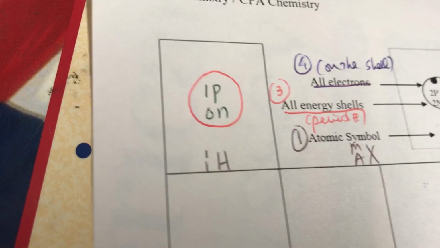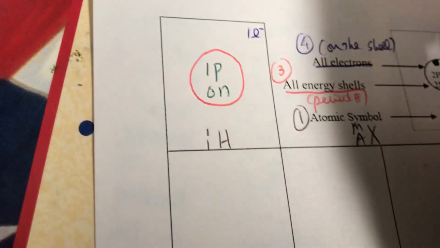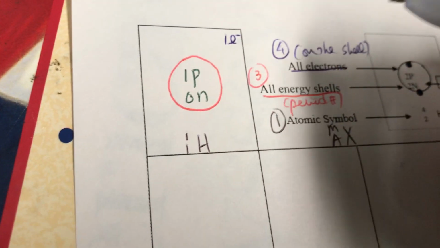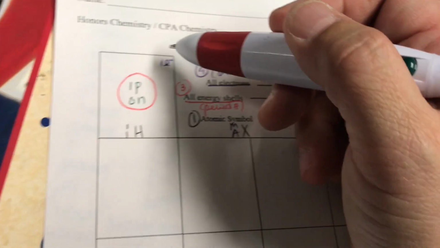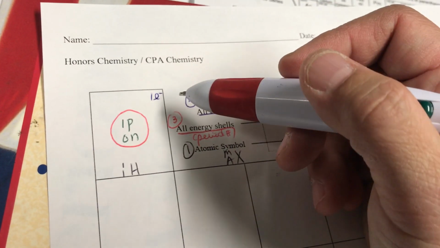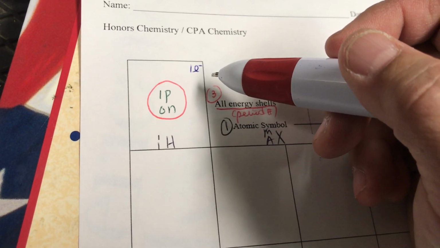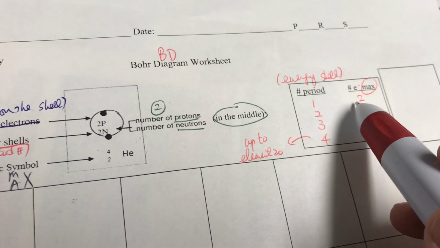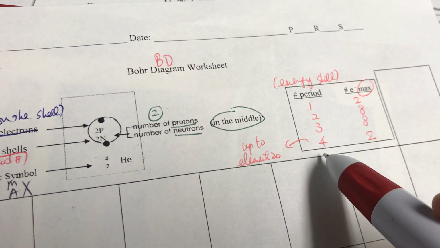Okay, and then lastly is the electron. So 1 proton, we will have 1 electron. And the electron, how we put it in is we got to make sure that, because the electrons are negative, they repel. So we can only fit 2 electrons maximum on the first period, and the second and the third will be 8 electrons maximum, and then the last period we're going to fit 2.